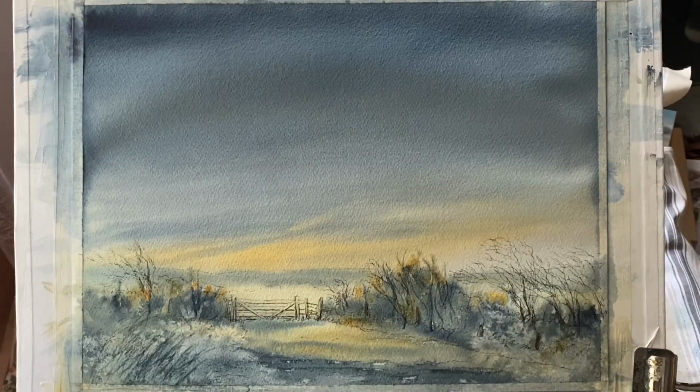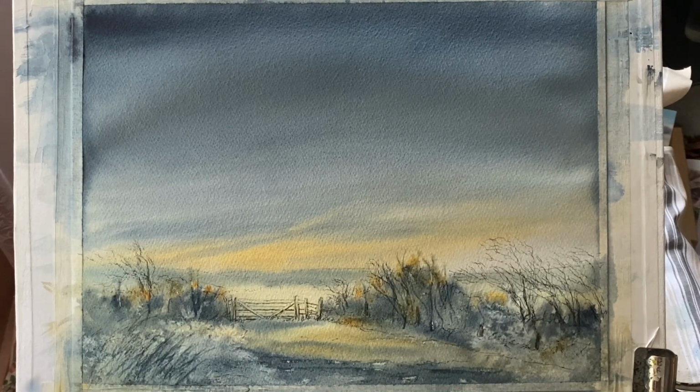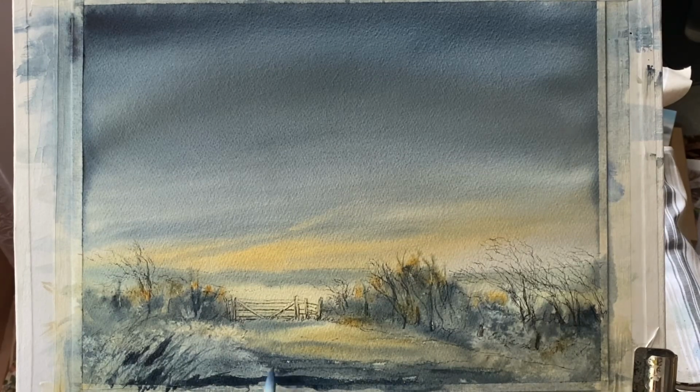So here's the painting so far. I've raised my table easel and board up to 45 degrees again, and this is my preferred angle for painting. And I'm going to mostly use my Escoda size 14 Perla synthetic round brush to just put in some darks and a few details. So I'm working some darks in and around the texture in the foreground.